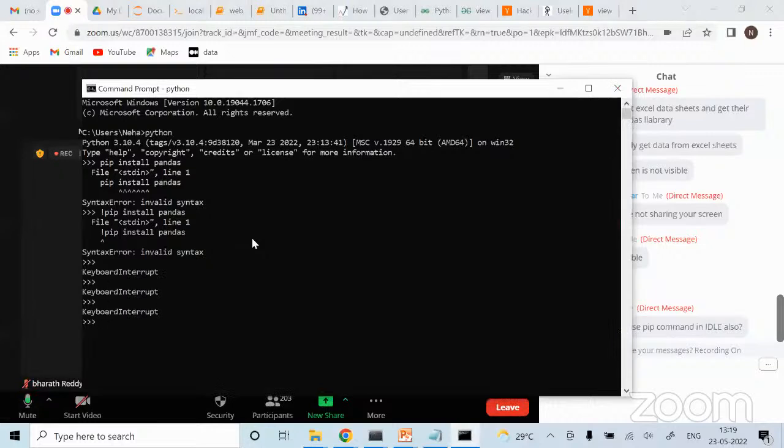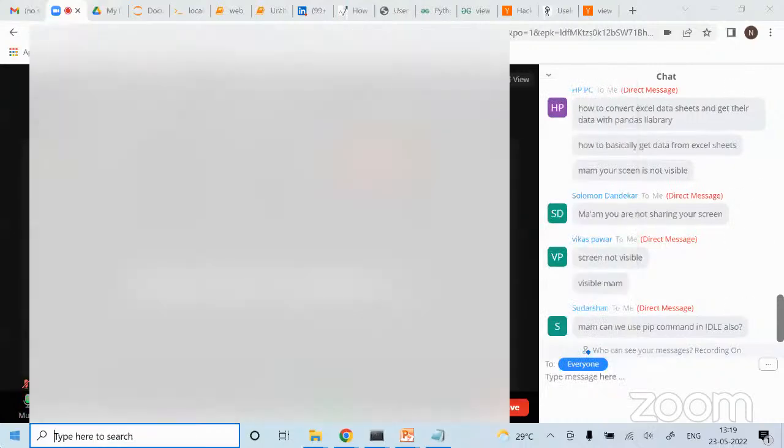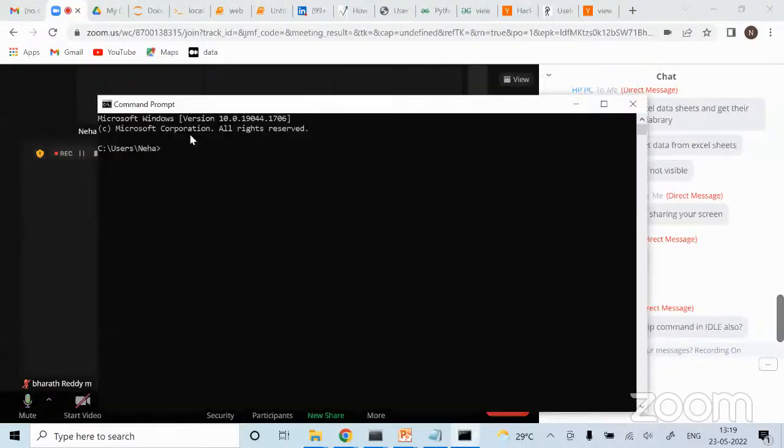Actually, directly we do it from the Anaconda prompt, or directly from the command prompt also you can do. It is working, as you can see.